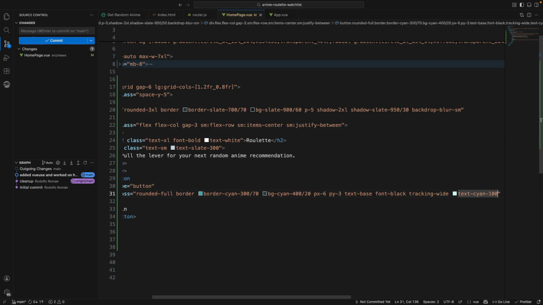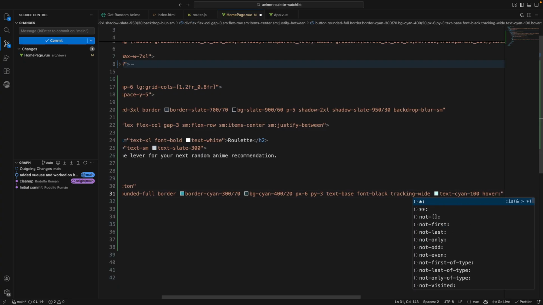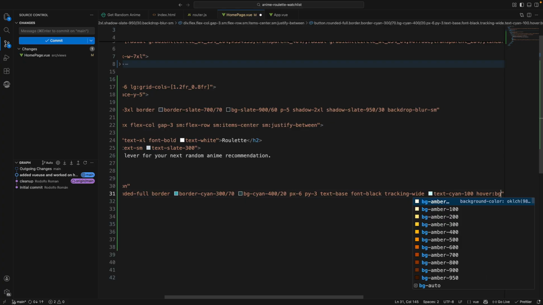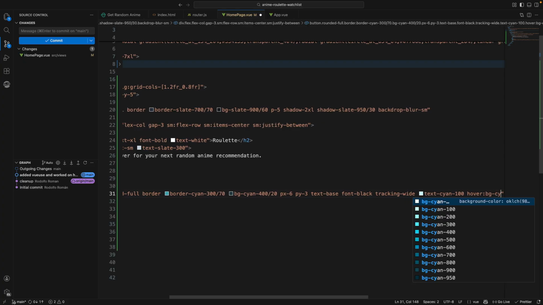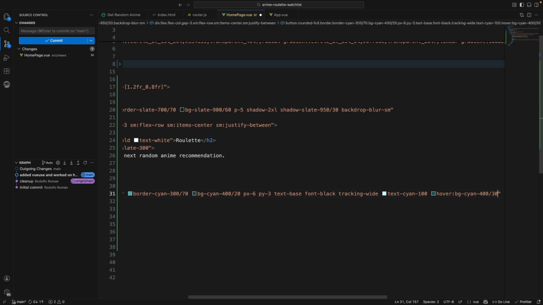And now let's make the effects when you hover over. So when you hover the button, let's make the background cyan 400. Well, let's do the same 400, but now let's do 3% here.